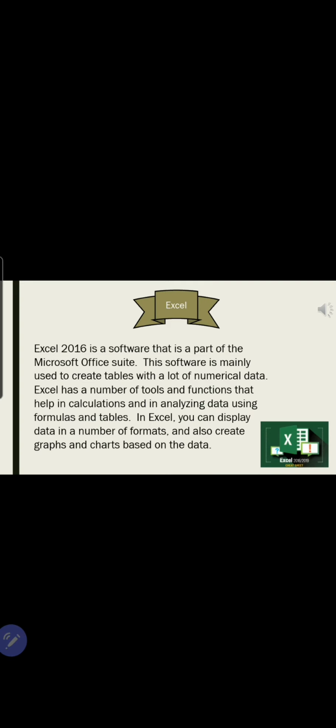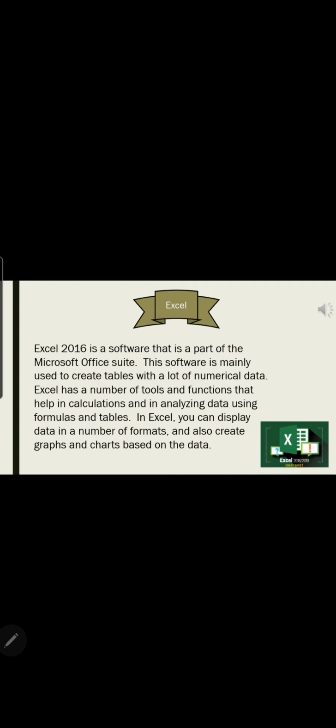Excel 2016 is a software that is a part of the Microsoft Office suite.